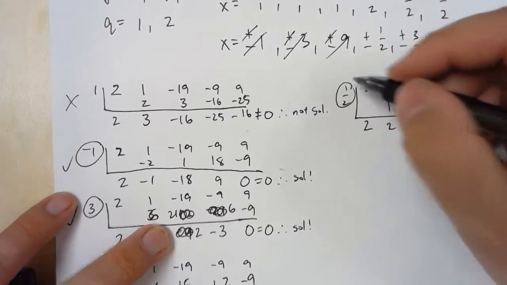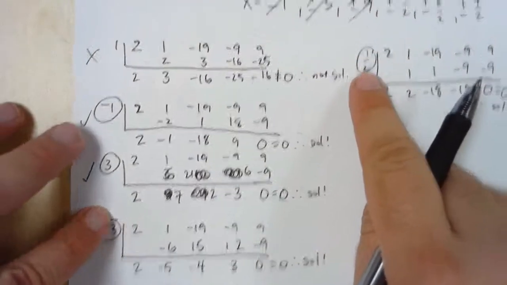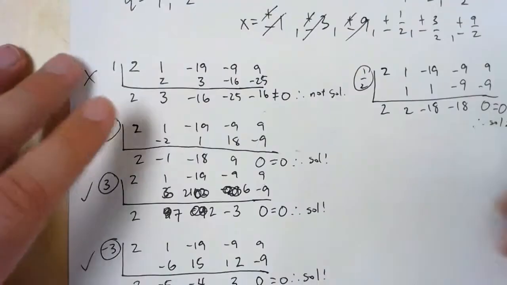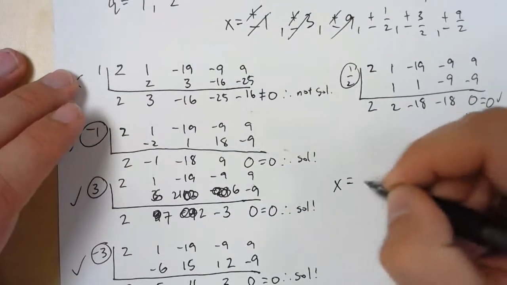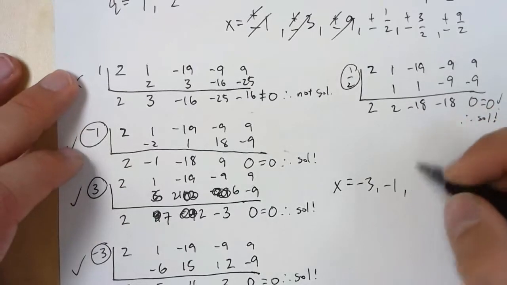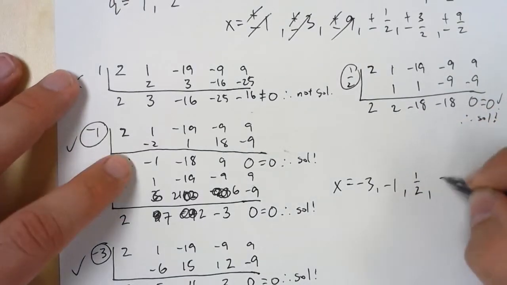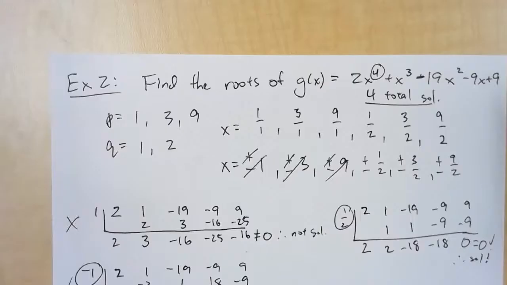So it looks like we have 1, 2, 3, and 4 total solutions, which is how many we should have. And we're looking at none of them became complex, so that's good. Okay, so x equals smallest to largest. Here are the zeros. I'm moving this down slowly just in case you need to pause it.